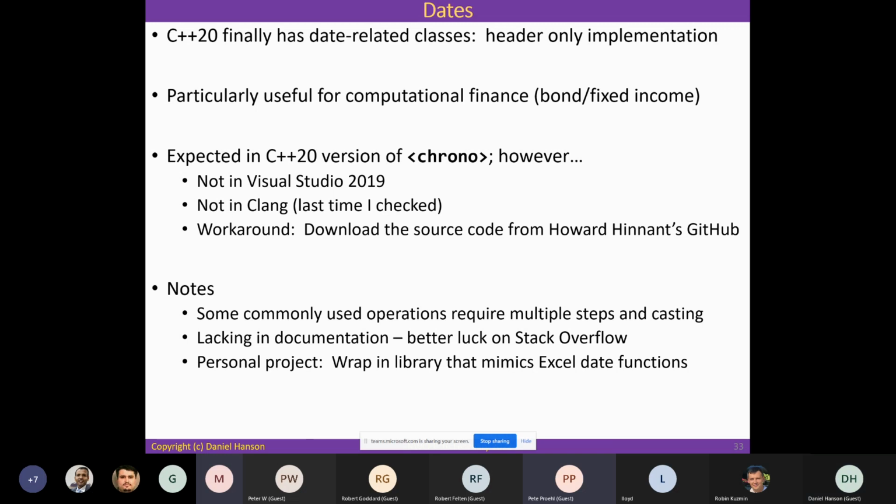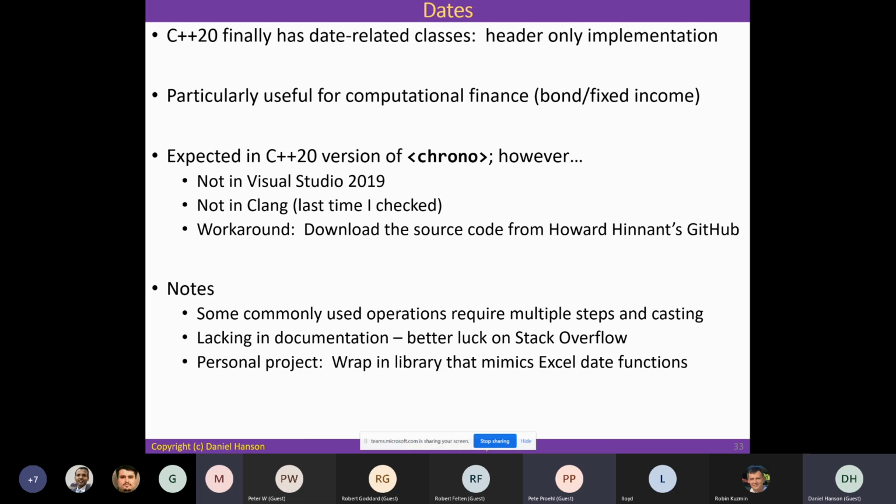Also, just a side note, some students of mine and I have been working over the last year or so, we pick it up, put it down, but we're close to having a C++ library that mimics Excel dates and date functions.